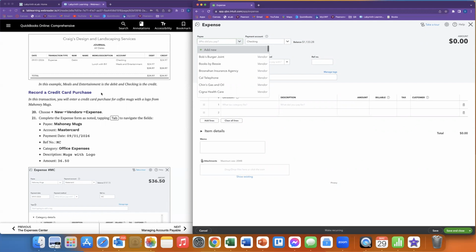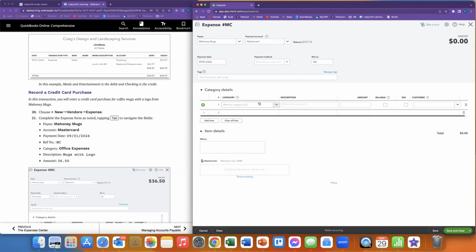All right, so choose new vendors expense, we did that, and then the vendor is Mahoney Mugs. Okay, the account is MasterCard. The payment date is 9/1/26. Reference number is MasterCard. The category is office expense.